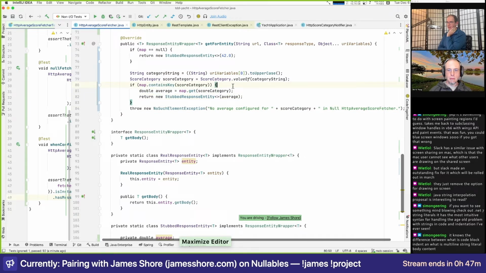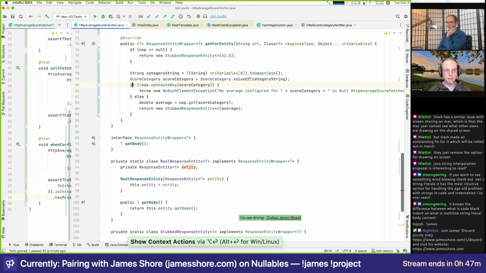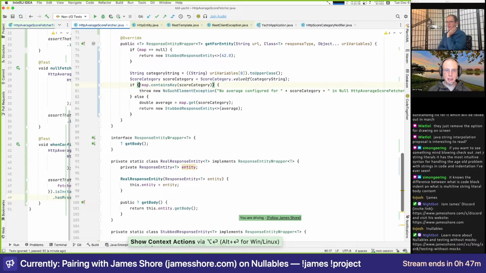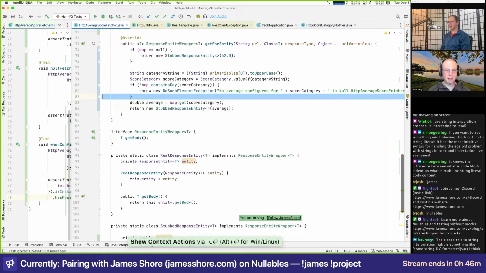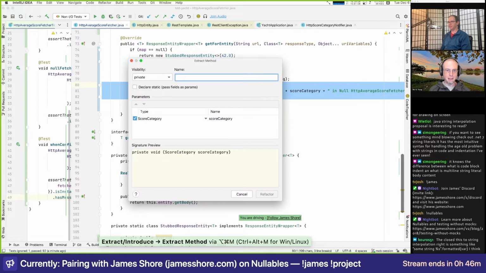And then... Oh yeah, I need to invert it. That's what I have to do. So that's smart. I like that it knew that everything after it was effectively an else. And then we can remove the redundant else. Yeah, nice. And then we can pull out that if. Yep, that's where we're going.